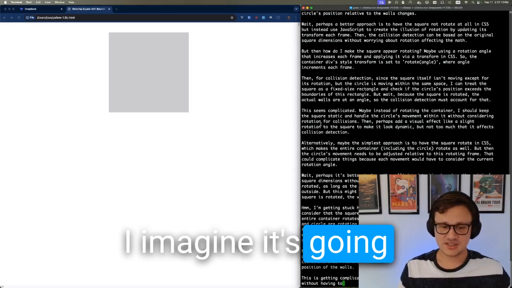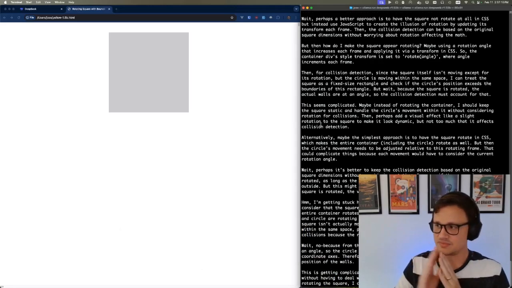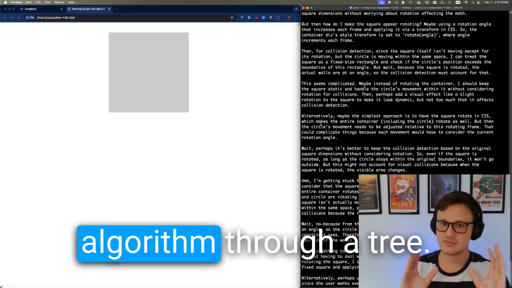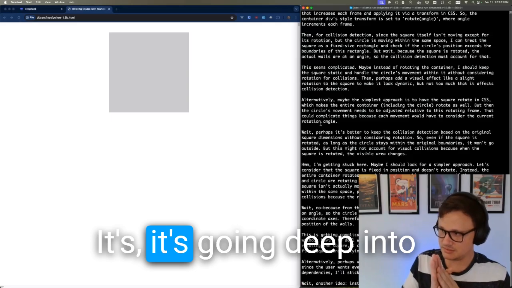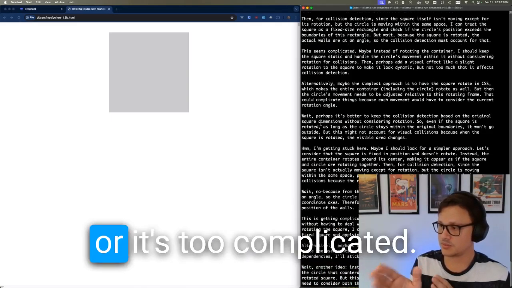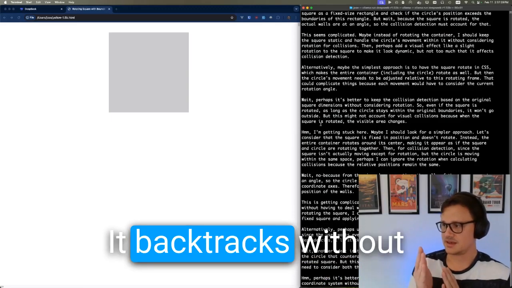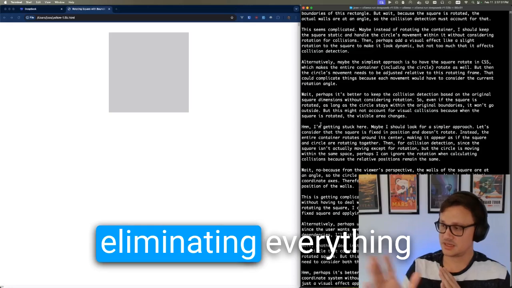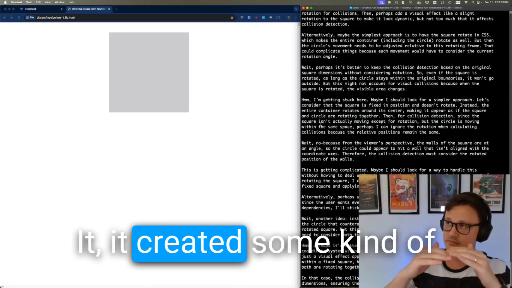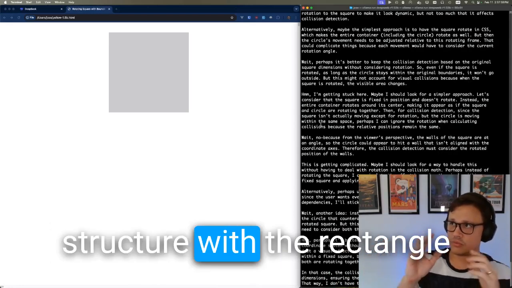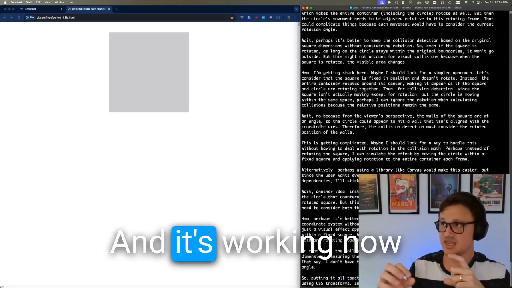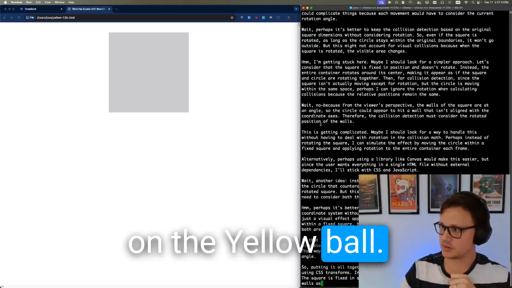Alternatively, it's still thinking. So a bunch of gotchas. I imagine it's going like a tree, right? Like a search algorithm through a tree. It's going deep into a branch, then realizes it's maybe messing up or it's too complicated. It backtracks without eliminating everything that it had thought. Maybe it created some kind of structure with the rectangle doing CSS transitions, and it's working now on the yellow ball.